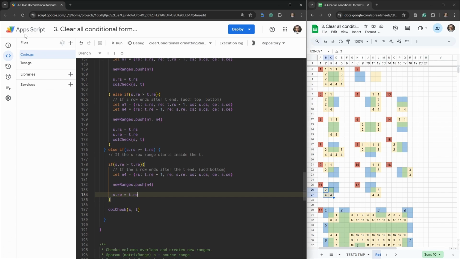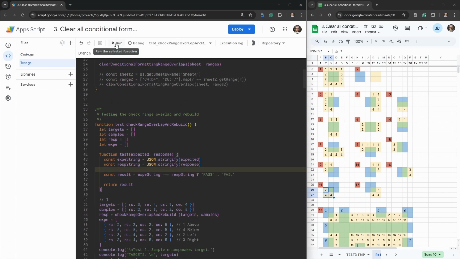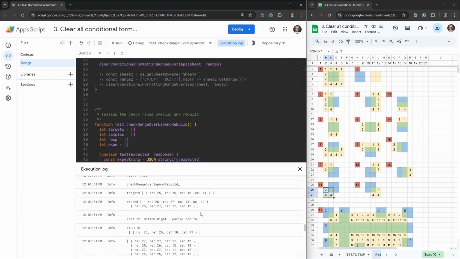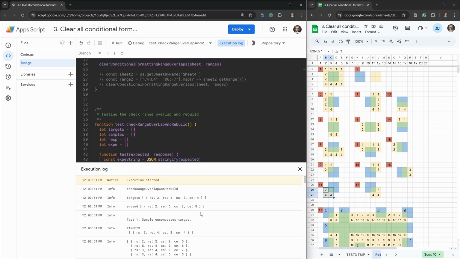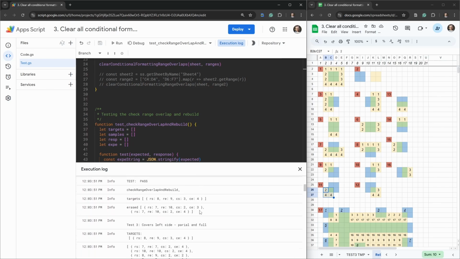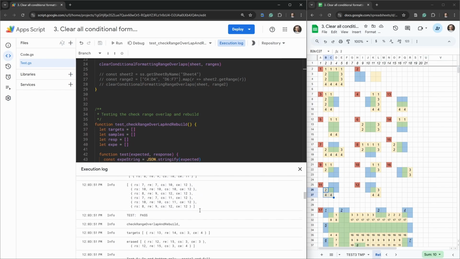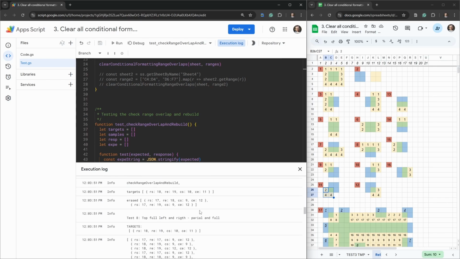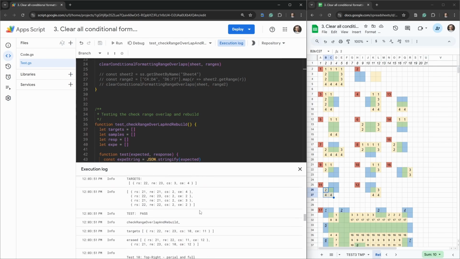Hit save and run our test again. Oh, it's looking better, huh? Let's have a look. Pass, pass. Pass, pass, good.